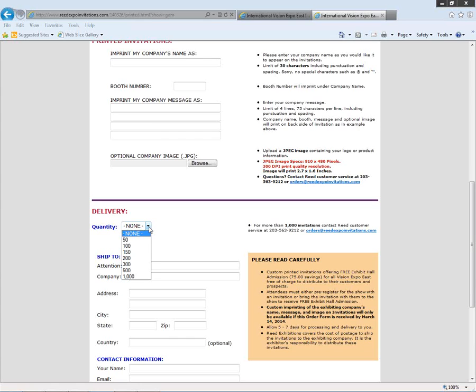Something else that Mary and I were talking about earlier, the question does come up, if we use the digital guest pass or the printed ticket, will we know who signs up? And the answer is absolutely yes. We can let you know before the show who signed up, whether it was 10 people for the printed ticket, 10 people for the eVite, and 15 people from the web button. We can give you the numbers and also let you know who signed up. Again, that's wonderful information for you, as those would be your hot prospects.